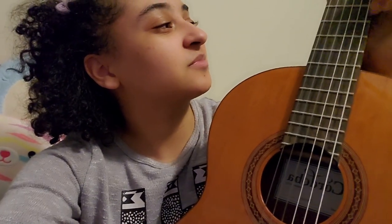So pretty. And just so pretty. It's slightly out of tune because, you know, when you ship instruments, you kind of have to loosen the strings so nothing breaks or anything because of the tension. So it's still trying to get its tension back in there. But it's just so beautiful.